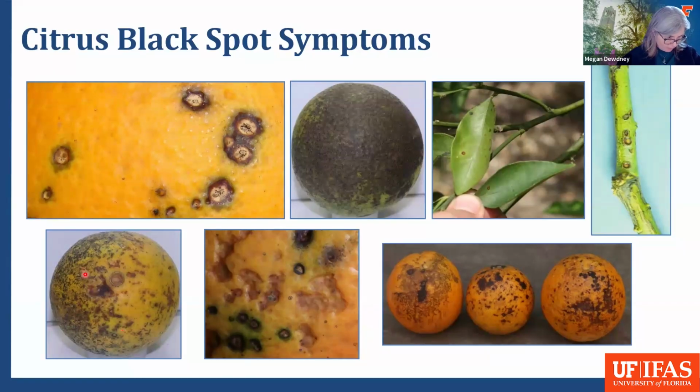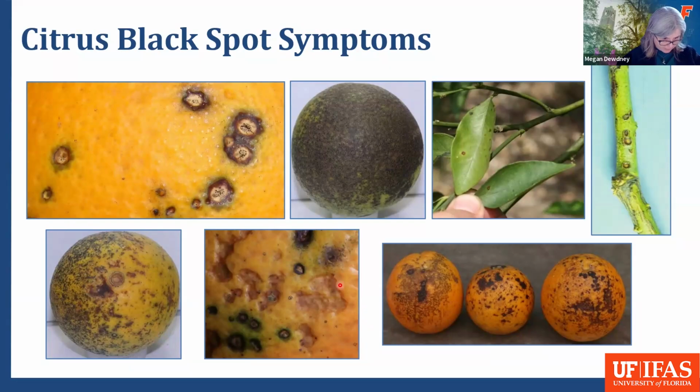We get into the more virulent spot kind of things. These are the ones that are going to loosen your fruit and drop them on the ground. You can see this fruit was pretty heavily involved already. You get these large reddish brown lesions that are large patches, very irregularly shaped, and then sometimes they go from something that looks like this to a hard spot, or they can coalesce and turn into this large patch.